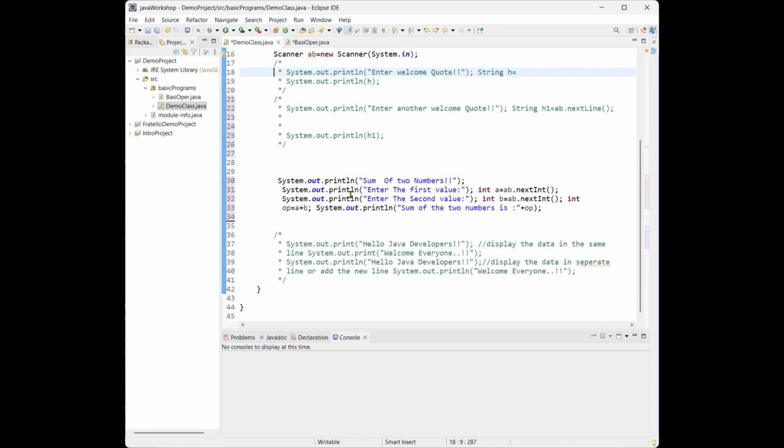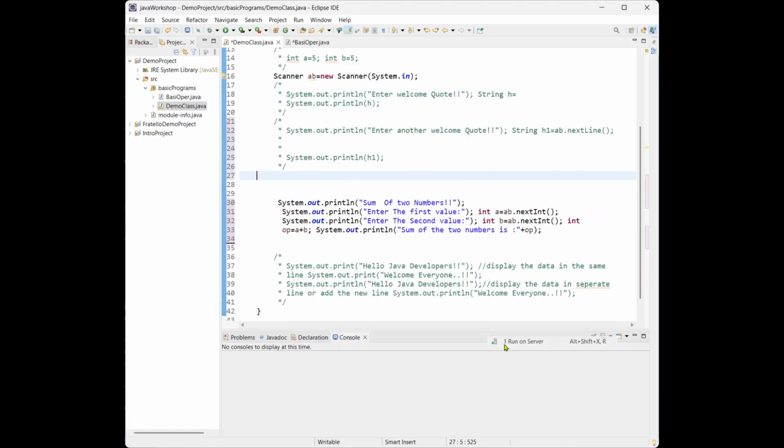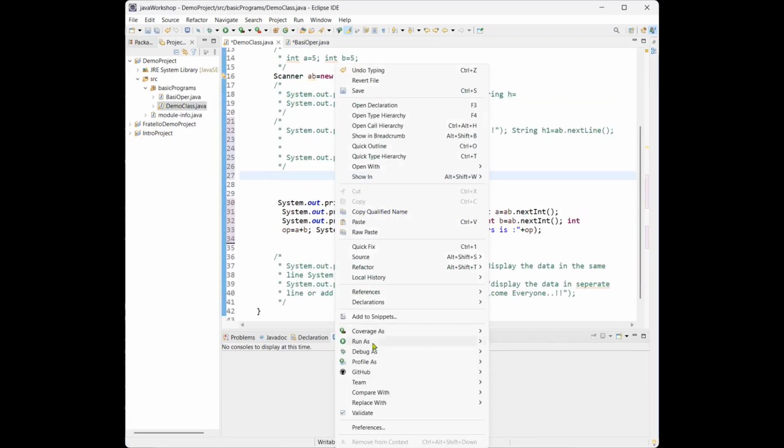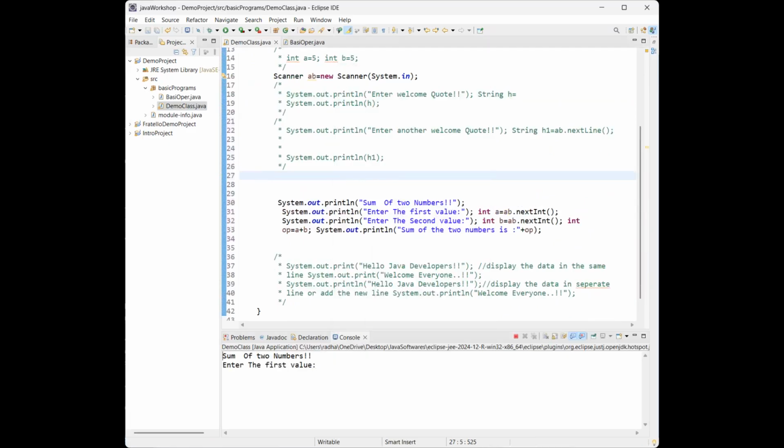Let me run this program once. Here I'm entering 2 and 2, so it is giving the sum of the two numbers.